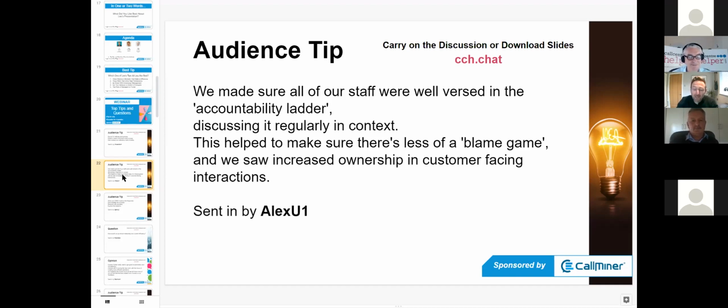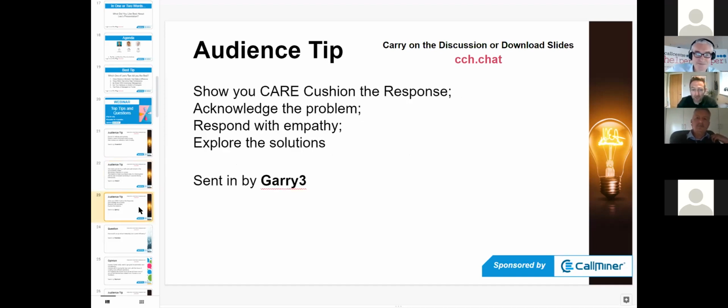Absolutely. So the ladder is a tool that we've used before. It basically says that people down at the bottom of the ladder rarely change things around them because they make excuses, sit and wait and hope for someone to come and make it better for them. And when people realize that actually nothing changes unless they change, then they find solutions and they make things happen because they take others on the journey as well.